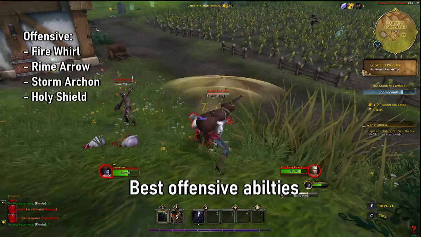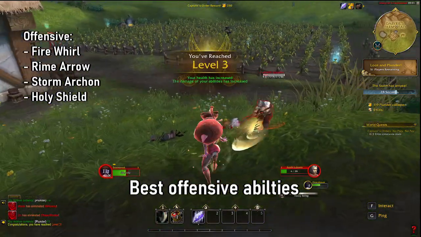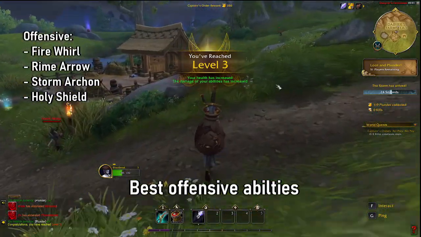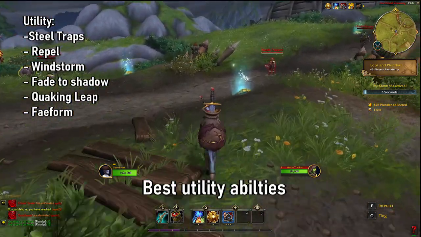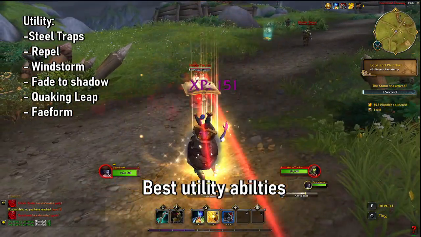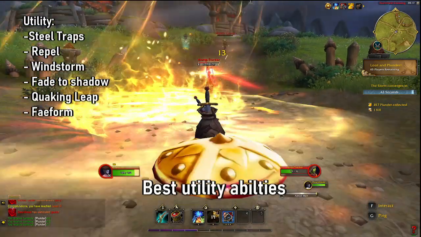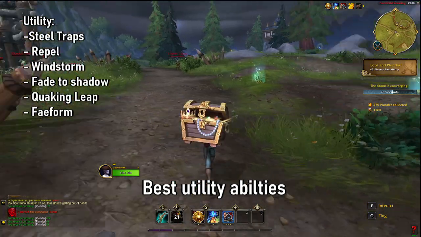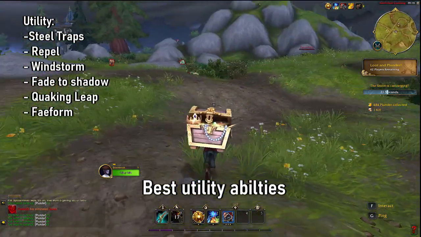If you're being attacked by Fire Whirl, Repel's a number one kind of removal of that, and it's better than Lightning Bulwark because it silences the opposition as well. Windstorm is a ranged skill shot that sets you up for pretty much similar stuff to the Steel Traps. So it's a ranged variant of Steel Traps, except you have to obviously hit it, but when you do, they'll be locked into place, which will allow you to either escape or set yourself up for the big hit.